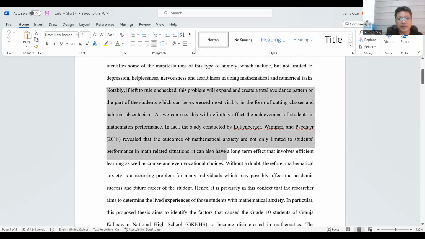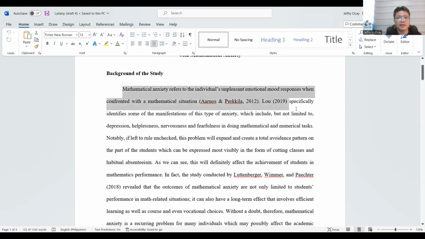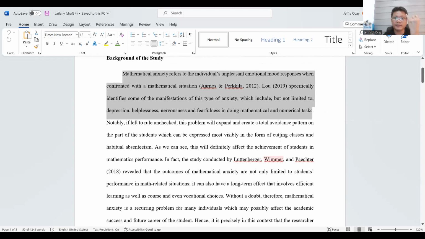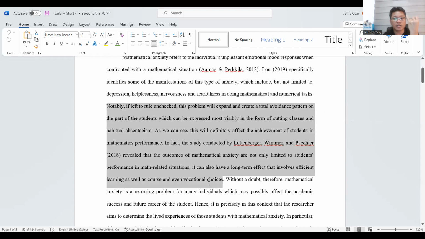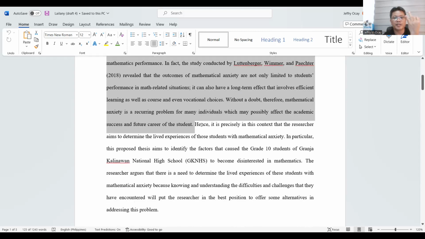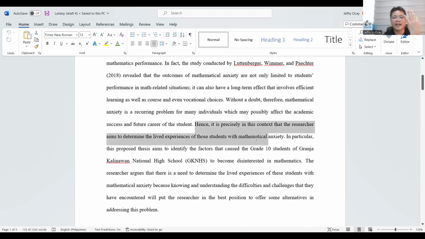And in the following sentences, we now talk about the problem per se, the research gap per se. So this is how serious the problem of mathematical anxiety is if left unchecked, if we do not address it. So again, meaning, nature, and dynamics of mathematical anxiety very briefly, the first item in the outline, and then we proceed to the discussion of the problem, research problem or research gap, and then we proceed to the research goal, and then the thesis statements.